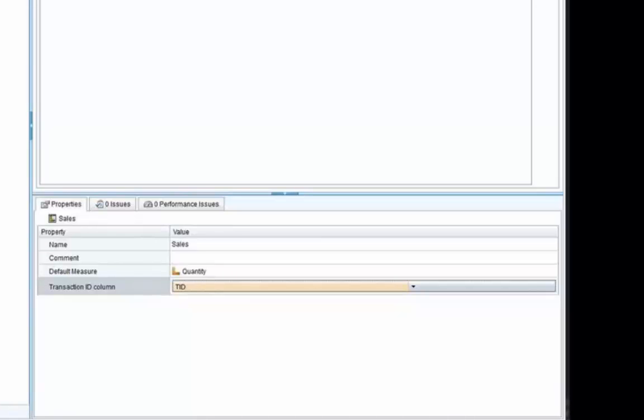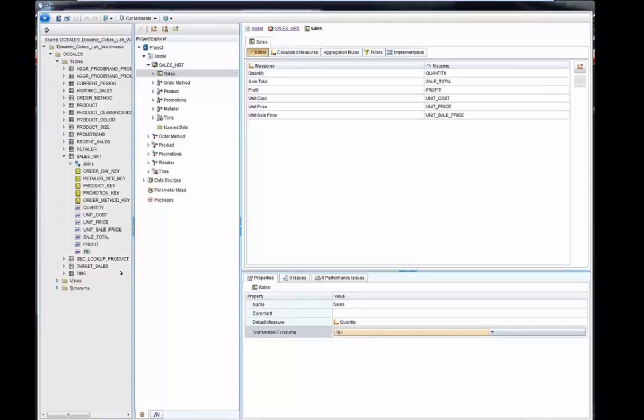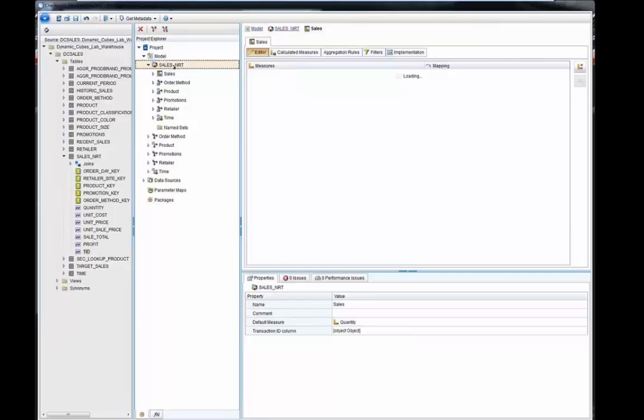Okay, so in our case, we're using an integer TID. And like I said, you can use any data type. We suggest using big integers and so forth, because those numbers can get very large, and using numerics because they're easier to work with, or more performant in the underlying data sources. So as long as they're comparable, and a max function can be run against it, you're good to go. So that's really it. Just select the transaction ID column for your cube, and let's publish this cube.